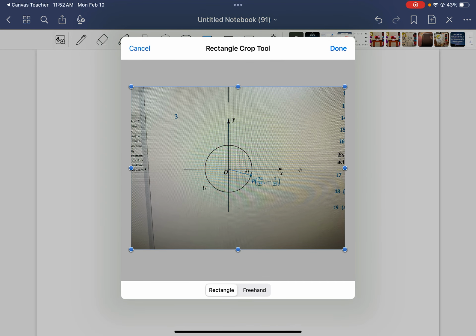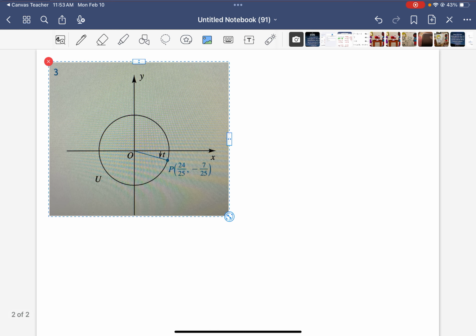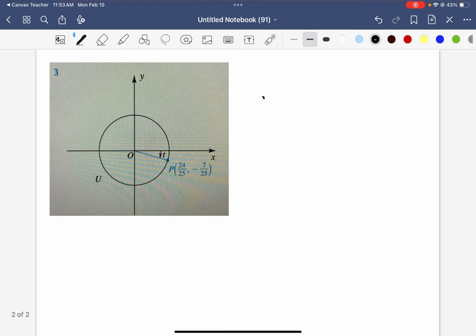So when you're looking here, the main thing to think is that we are looking for cosine is x and sine is y. So if this is my picture, I know sine, cosine, tangent. Well, if cosine is x, and remember we're on the unit circle, r is equal to 1, then this is going to be 24 over 25, and the sine of theta is going to be the y coordinate because we're on the unit circle. So that means that tangent is just going to be negative 7 over 24 because you're going to take that divided by that.